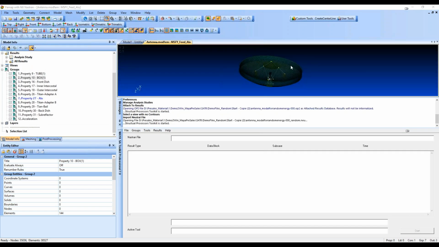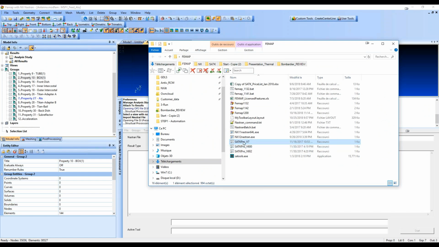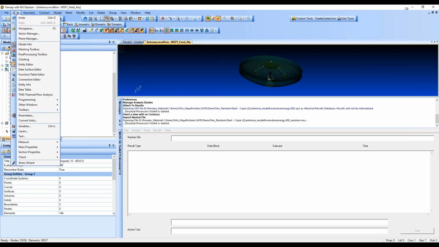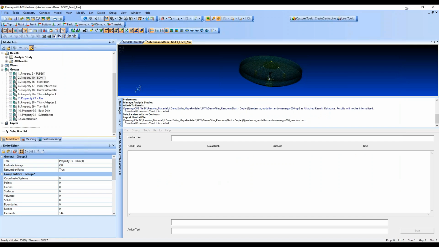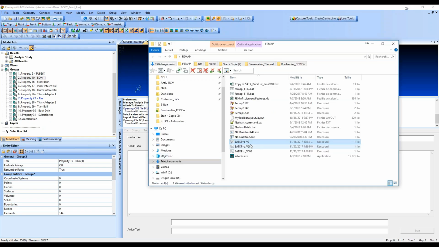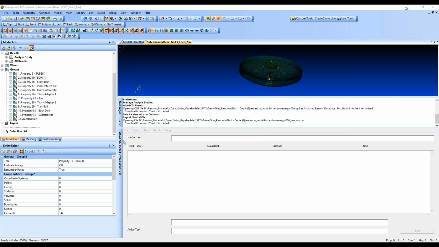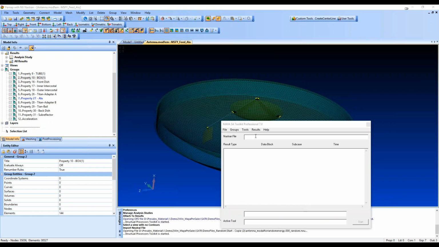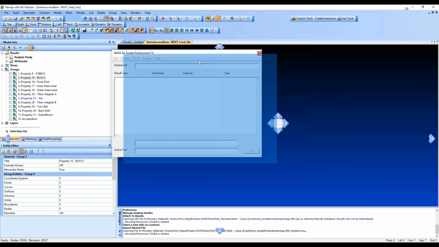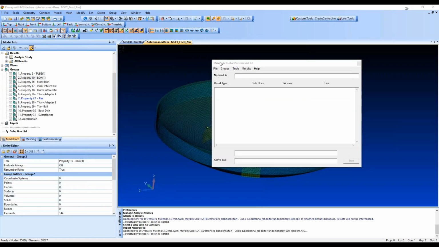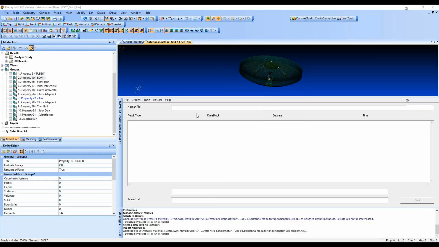You'll see here the SA Toolkit can be embedded. If you have the SA Toolkit embedded in your software, you'll see a small icon here called SA Toolkit. Otherwise, what you'll end up having is a standalone SA Toolkit that can lock into FEMAP. So we can either lock it in or pull it out like this. Now it's standalone. I'm just going to put it down there, and put it back right here.